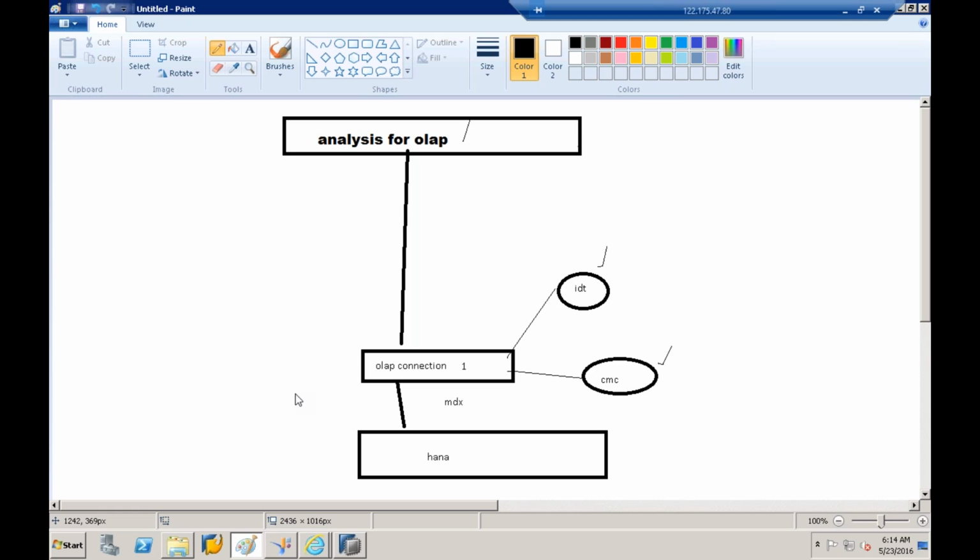Next question, what is the difference between a business layer and a HANA business layer? A business layer is created on non-HANA databases like MS SQL, where you already need a data foundation. For creating a HANA business layer, we don't need a data foundation. It's already created by the system based on the column view. In a normal business layer, you require a data foundation. For a HANA business layer, the business layer creates a data foundation.